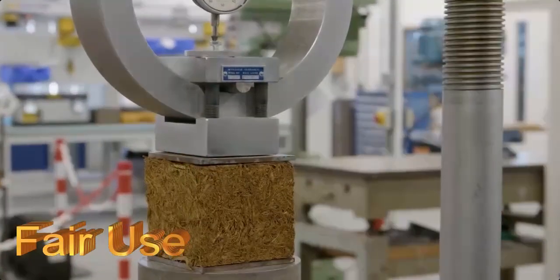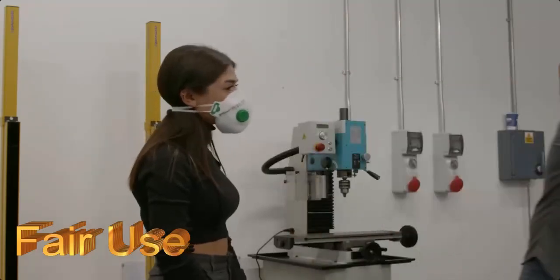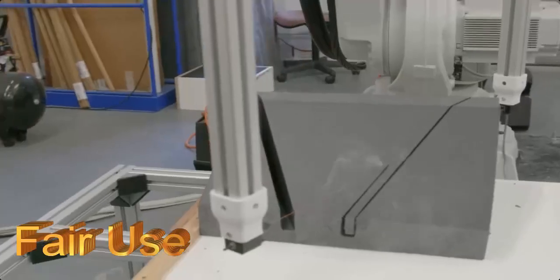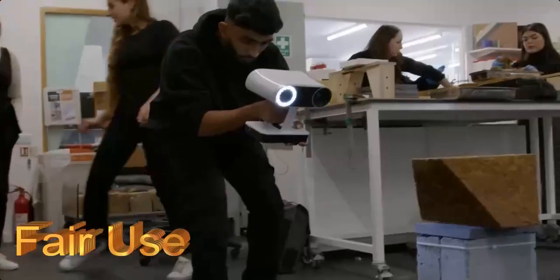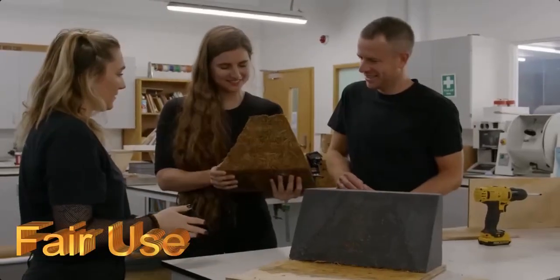Material science, sustainable circular economies, and advanced design technology from academia and practice were integral to the research program. And that's why this project was amazing. It brought all of those strands together to produce a fantastic outcome. And a series of workshops using cutting-edge robotic fabrication and augmented reality technology led to the development of sugarcrete.